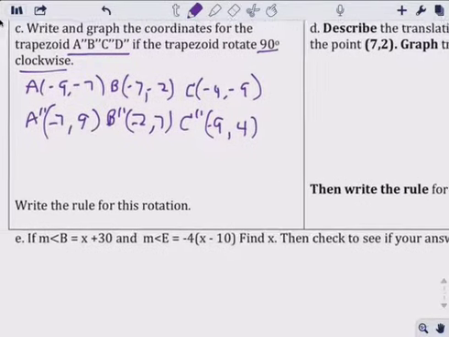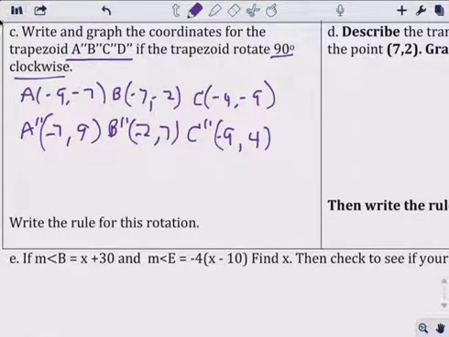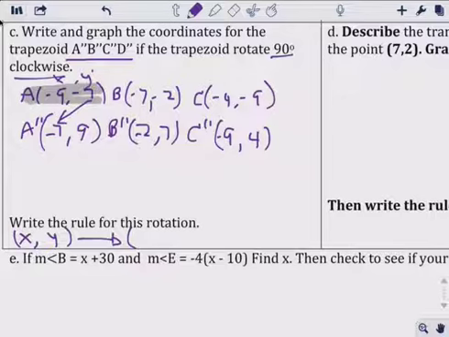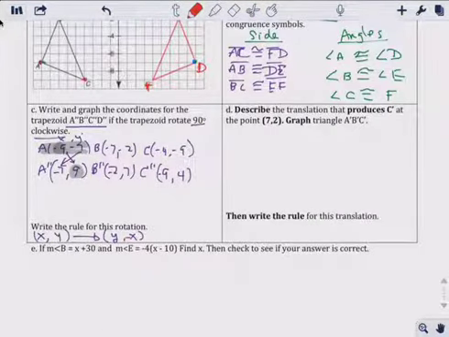So when I do that, I write the rules. We start out with your normal ones. These are called your X and your Y. And that turns into what happens to the X and Y. The Y becomes your X, so the Y takes the place of the X spot, and your X takes the spot of your Y, but notice it becomes its opposite. Like the 9 from a negative 9, so because it takes its opposite, we give it a negative. That's how we do the rules.